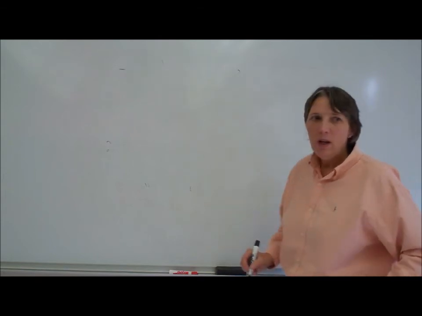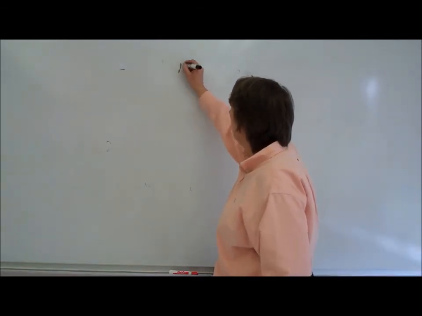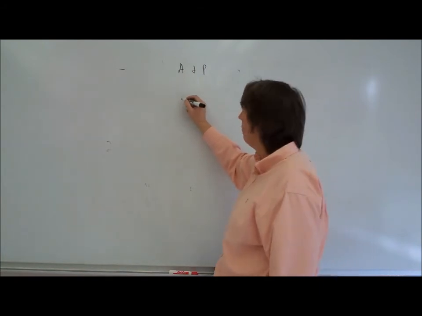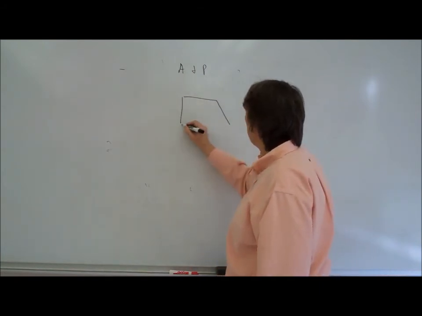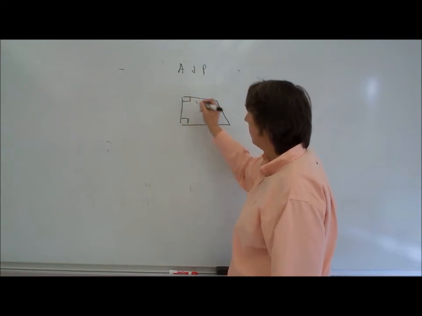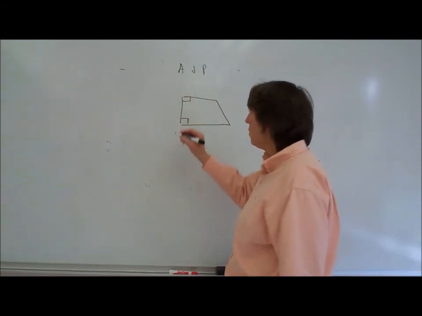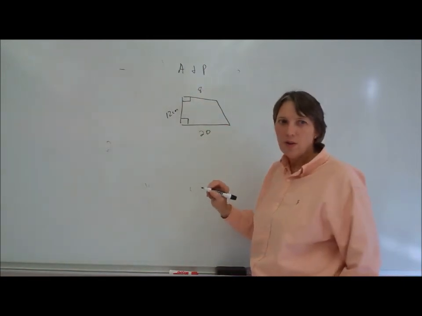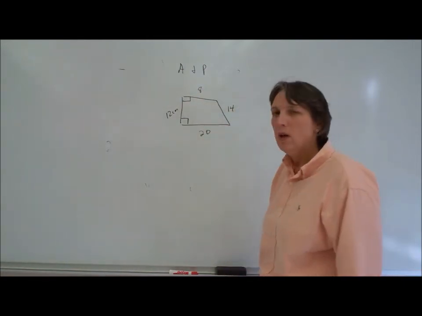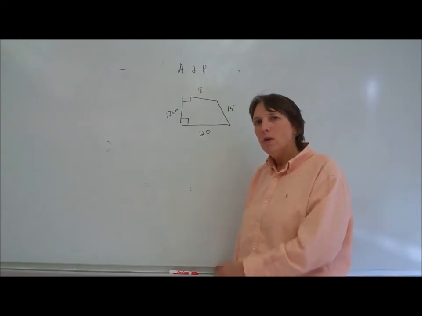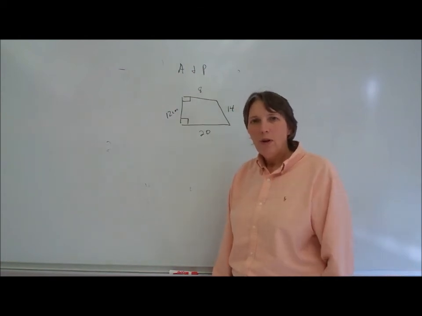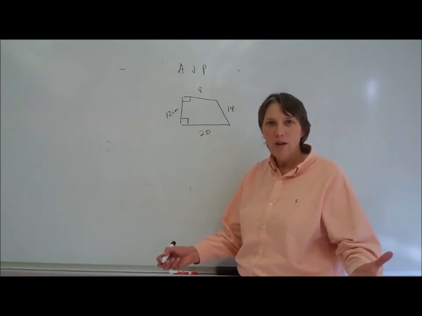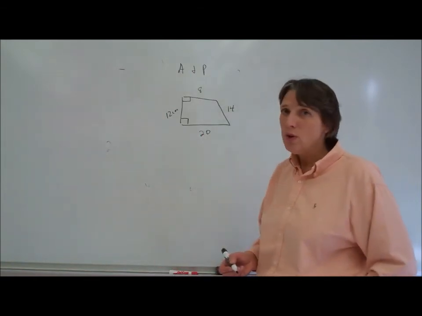And that's going to be the area and perimeter of a trapezoid. So let me give you the trapezoid. Yeah, I better put that in so you can see that. So I have 12 centimeters, 8 centimeters, 20 centimeters, and 14 centimeters. Pause the video, do the problem, pick me back up here in a few. How was it? Did you do it? Is this feeling good? I hope you showed your formula.